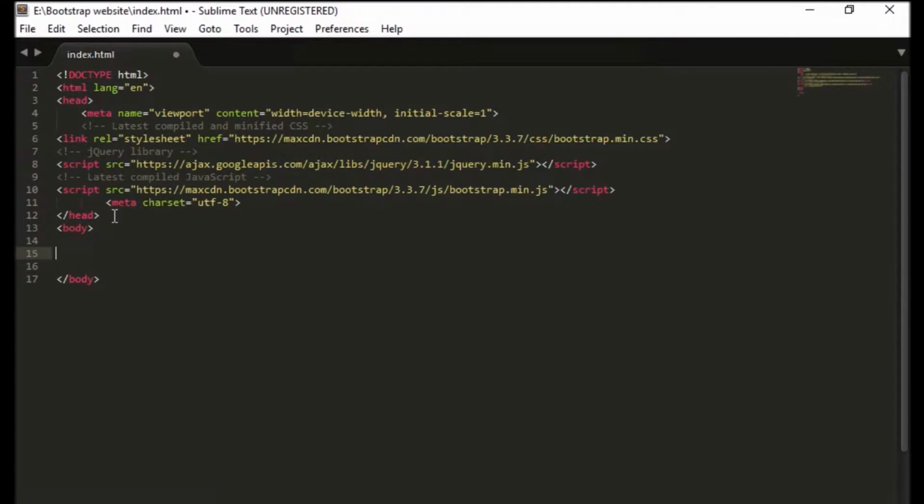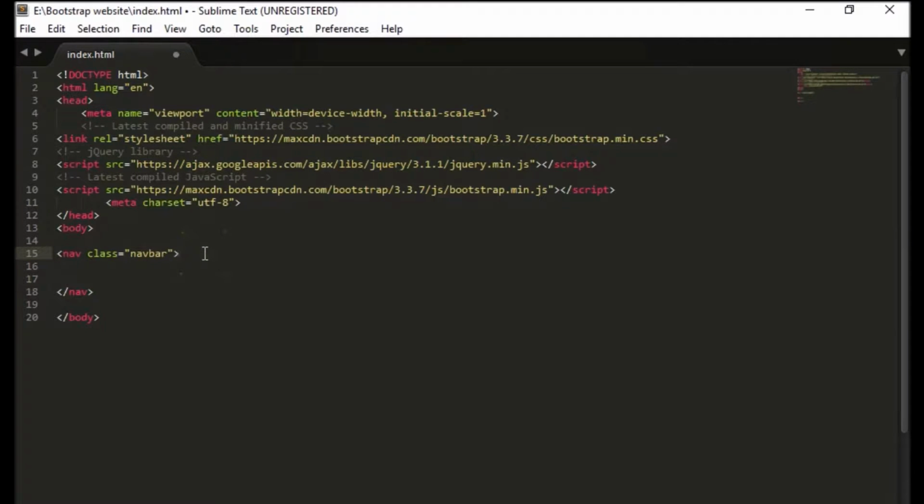You're going to type a nav bar tag, so it's just nav. This is where the nav bar will be, and then the class will be navbar.